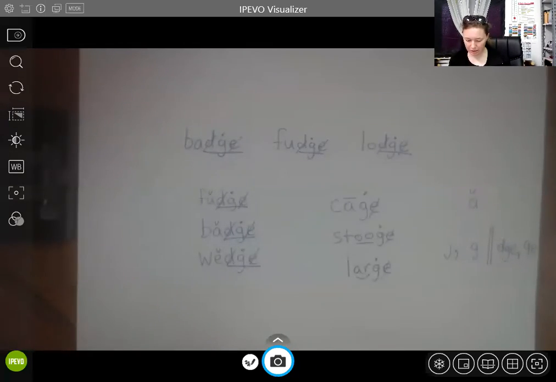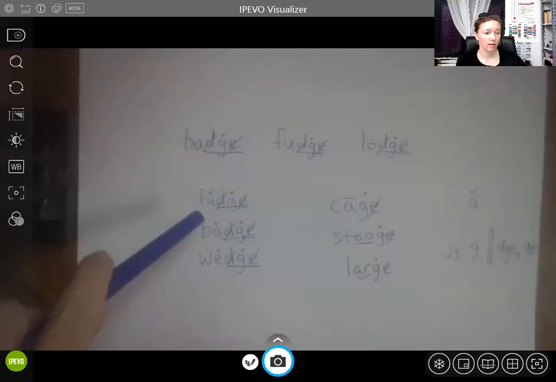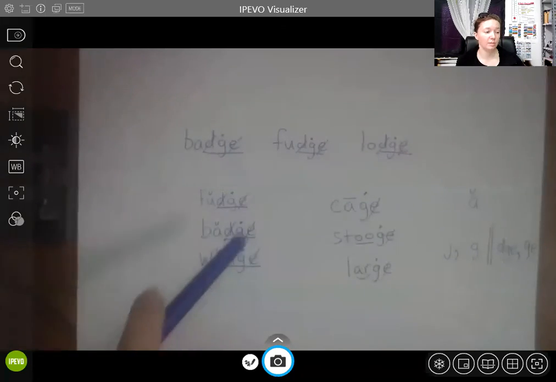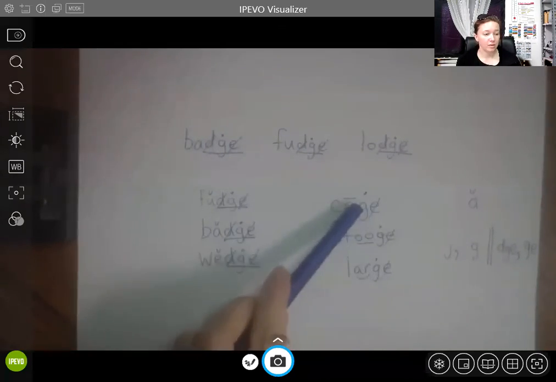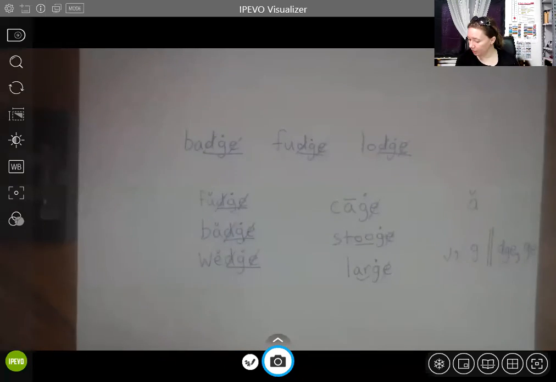Let me see if there's anything else you need me to go over for your practice. It doesn't look like it. We're really just focusing on remembering that if there is a short vowel and that J sound is at the end of the word, it follows a short vowel, it's going to be DGE. So go slow and pay attention to what it says on the paper because they have that rule written on the paper also at the top. So pay attention to that. Anything else, it would be GE. Okay. So pay attention to that when you're working on your practice paper.